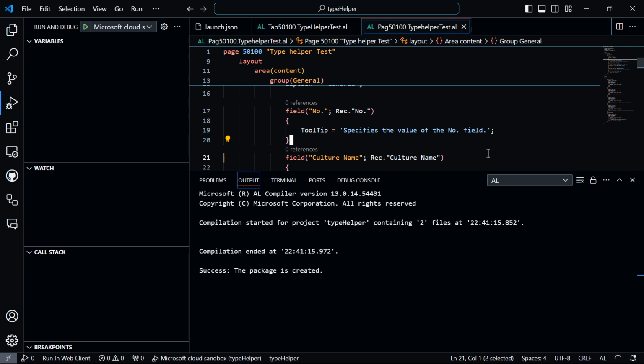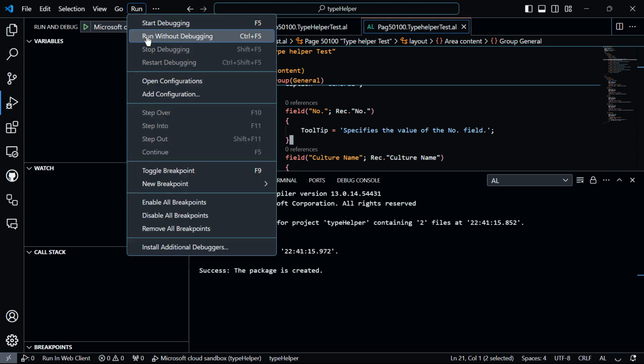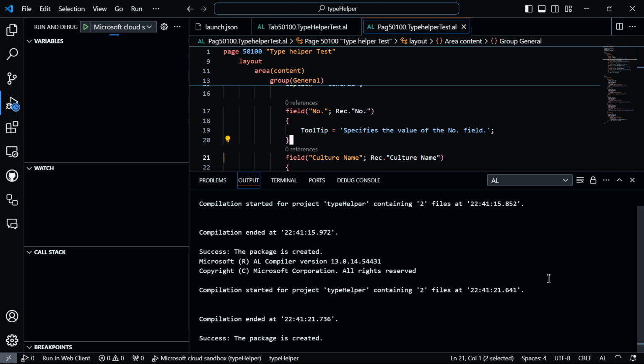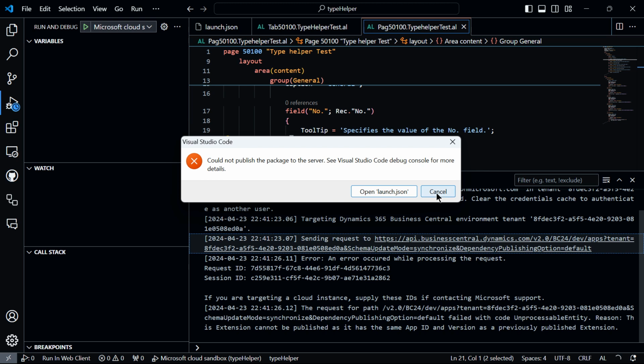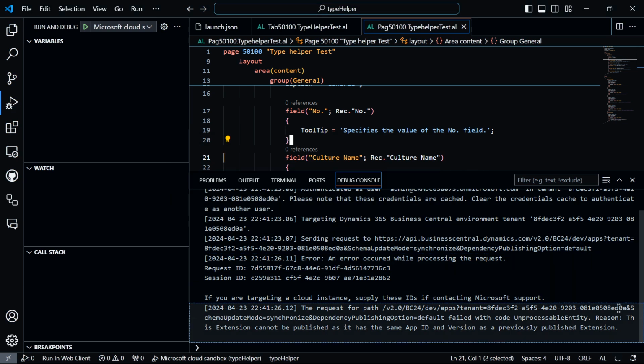And if I try to publish a second time, just to see if I get an error again or not, now you see the second error: this extension cannot be published as it has the same app ID and version as a previously published extension. So the first time I try to publish, I get one error, and when I try to republish after making changes, I get this second error.